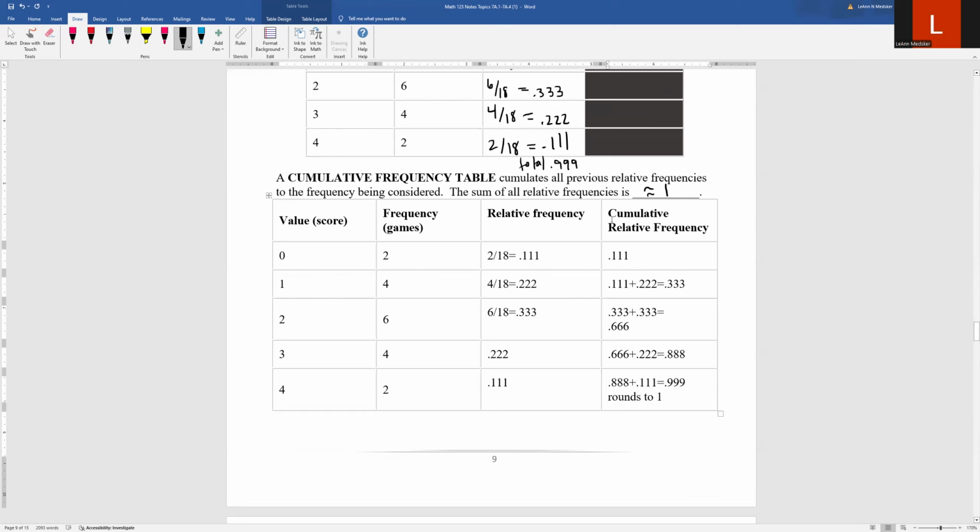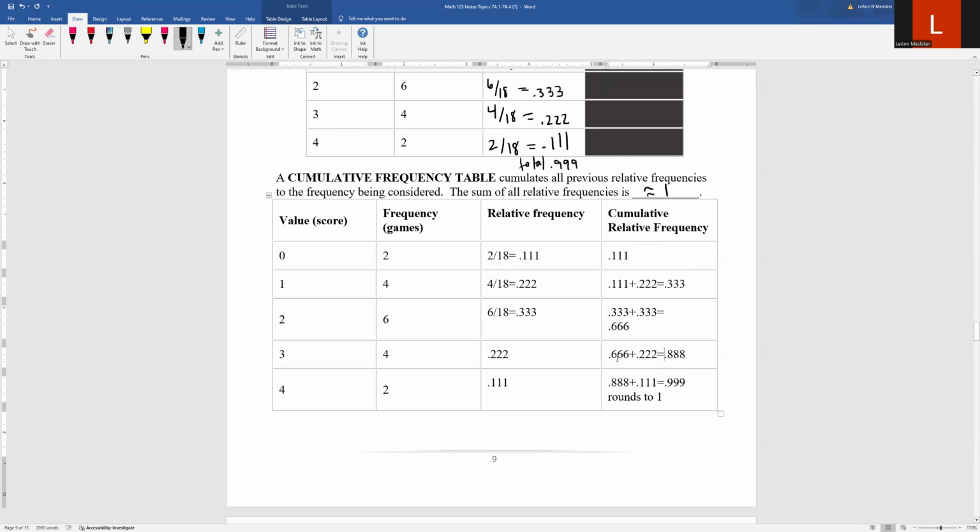The next line, when they say cumulative, means they're asking the question, what percentage of the time did they score 0 or 1 point during the game? So we take the previous total and we add it to this one, the 0.222, and that would be 33% of the time. Notice you bring that new total down for the next row. So now we're asking what's the percentage of the time that they score a 0, a 1, or 2 goals in a game. So we have our previous sum that we just got from the previous row. We add the new probability for this row, the 0.333, and that gives us 0.666.